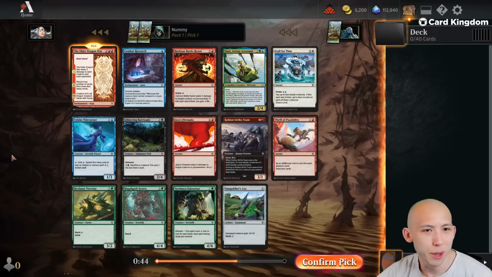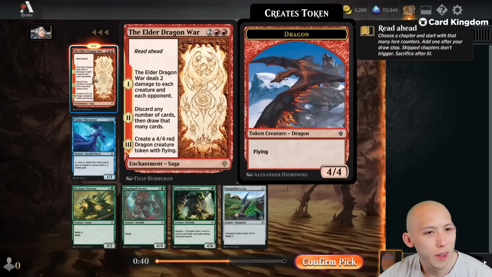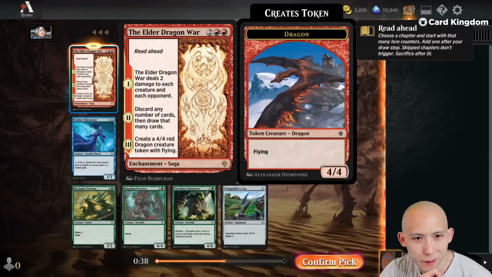And we will jump into our pick one, pack one here of Dominaria United. Couldn't remember the set for a second. We've opened one of the very good sagas in the format, the Elder Dragon War. All of these abilities are quite good.